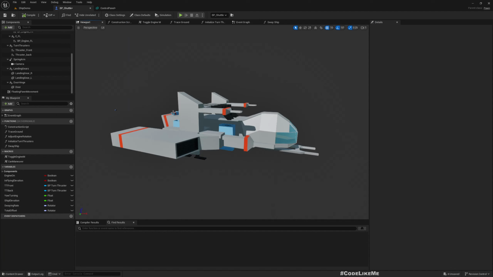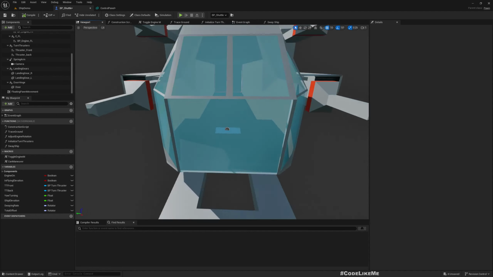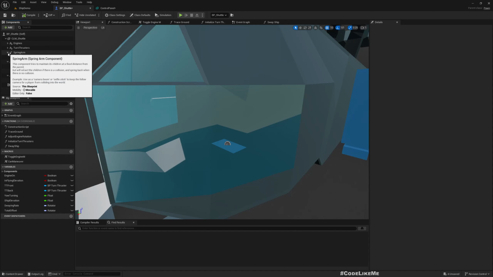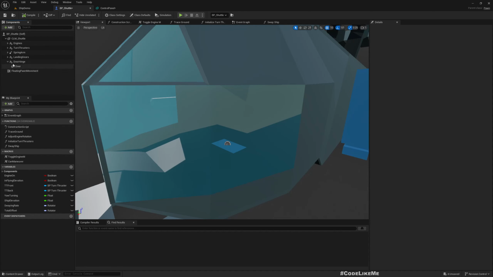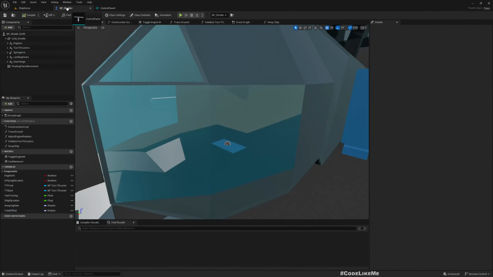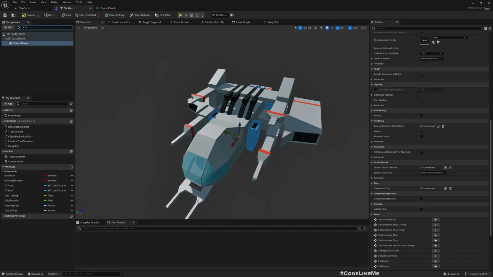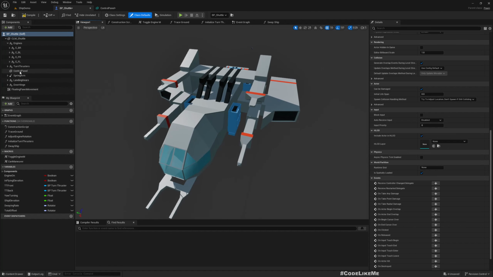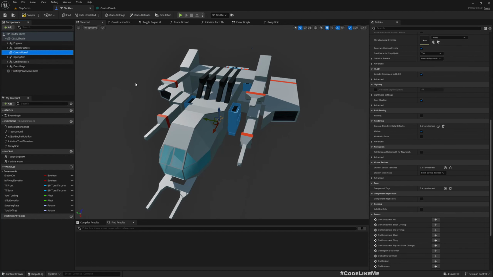Let me open the project. I'll open the blueprint, and here we collapse these things, drag and drop this. Where did it go? Alright, it's here. Okay, here, control panel.